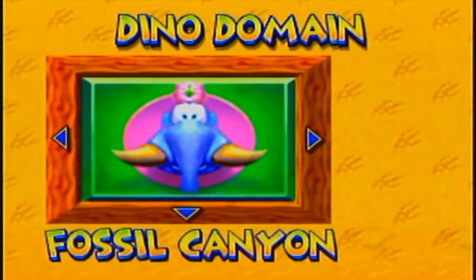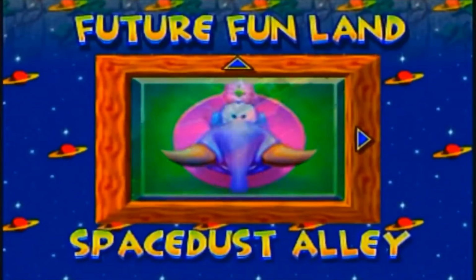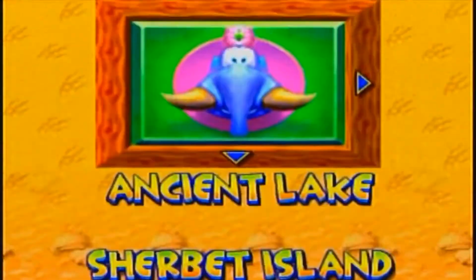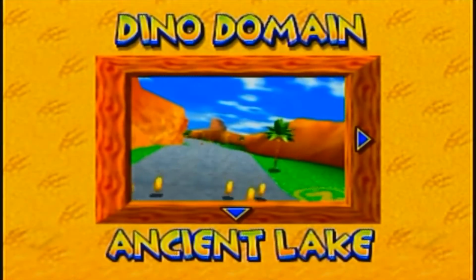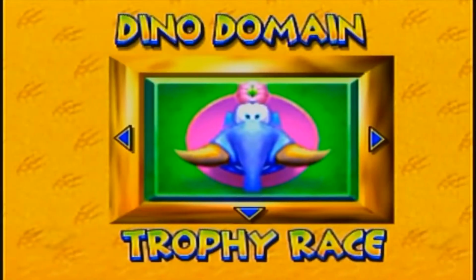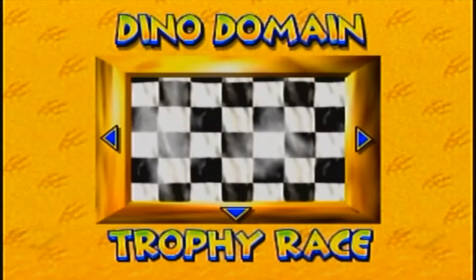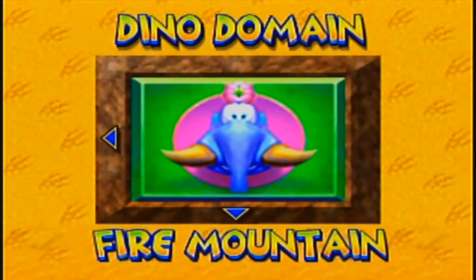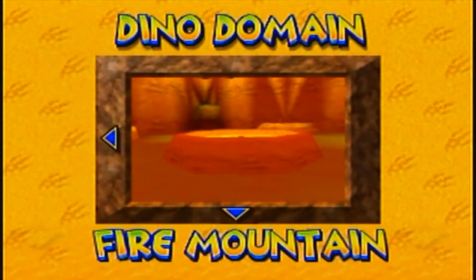So pretty much with this, it's like a regular racing game, shooting game, stuff like that. With the two-player option, well, 2, 3, or 4-player option, the only options available are the actual races themselves, or a trophy race where you actually have to race all the races and win a trophy against someone else, or like a battle arena area.